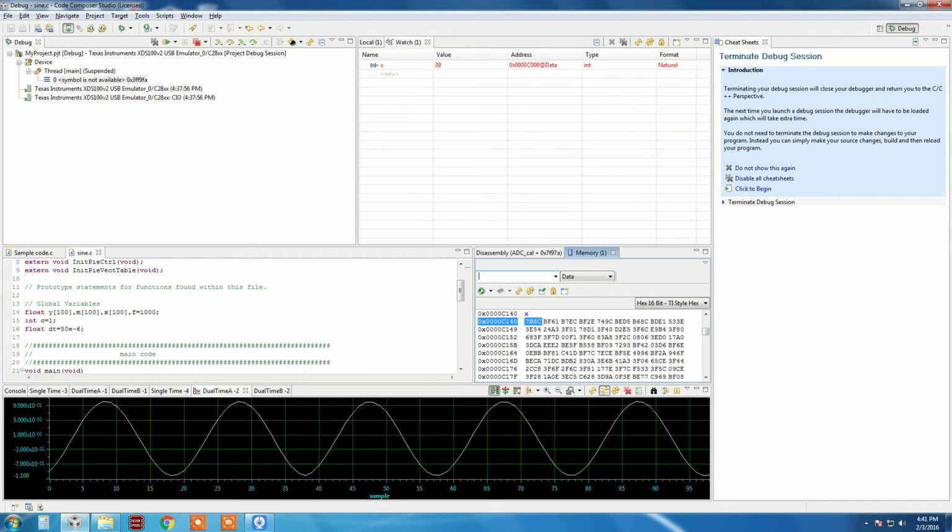Here we enter the name of the buffer and whether it is in the program data or IO. Since x lies in the data compartment, we are going to select data and type address of x and hit enter. The next important thing is to select the data type. So we click over here and go to 32-bit floating point values. These are the values through which this graph has been plotted. To export this, we click this tiny button which says save.